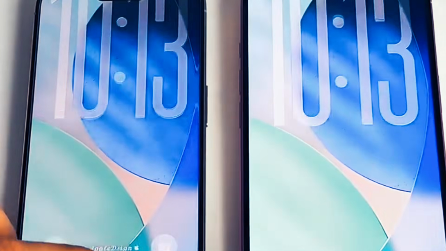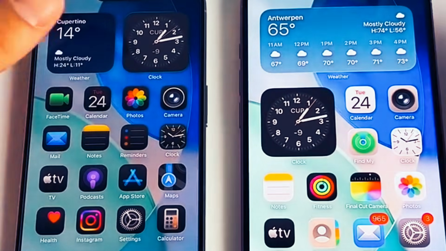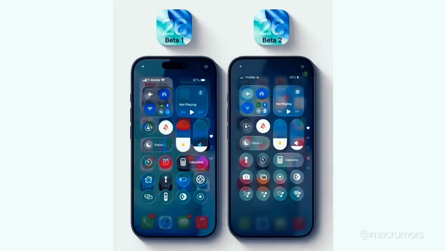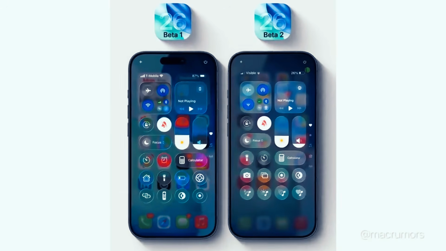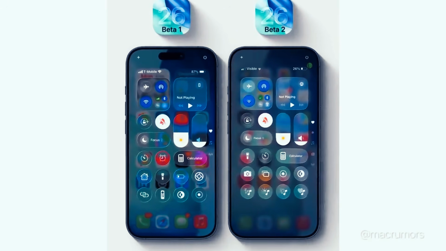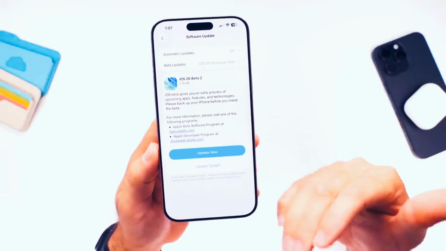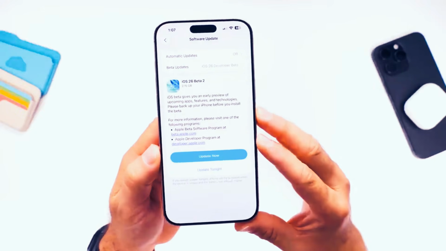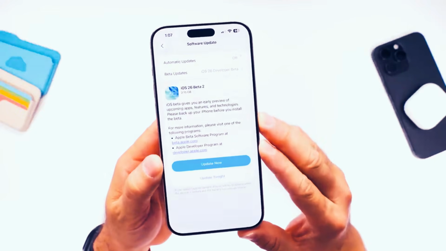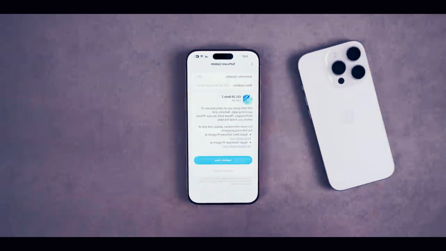Apple just released iOS 26 Beta 2, exactly 2 weeks after the initial developer beta. And let me tell you, this one is packed. From visual refinements to functional upgrades and hidden tweaks, this is the kind of update that makes testing a beta actually exciting again. In this full breakdown, we're going deep.